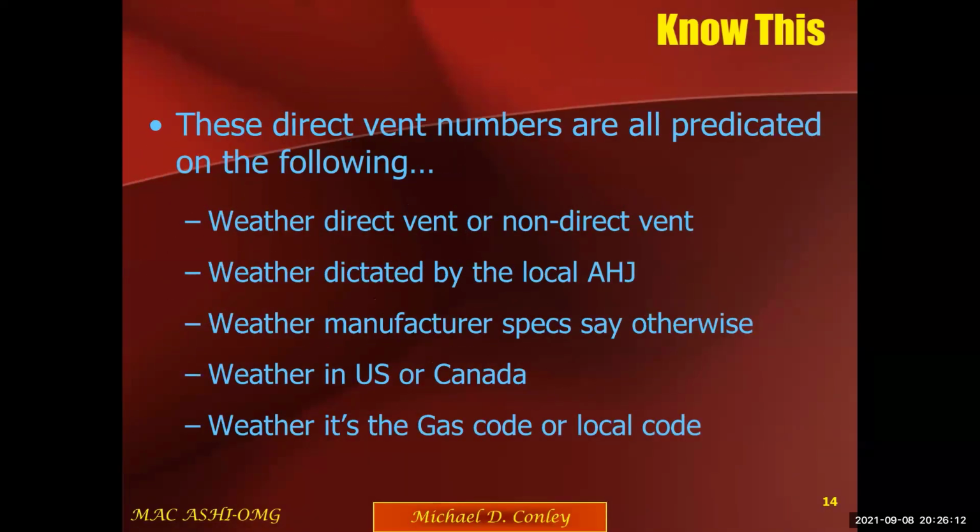Now, these numbers I just talked to you about are not written in stone. They're predicated on the following. Whether it's direct vent or non-direct vent, that's going to change those numbers. Whether it's dictated by the local authority having jurisdiction. The local jurisdiction has a lot to say about what kind of numbers they want to see in their area. Whether the manufacturing specs say otherwise. Different manufacturers are going to have different specifications. Whether it's this country or Canada.